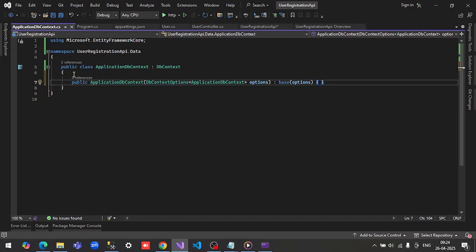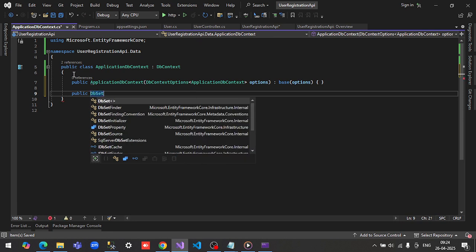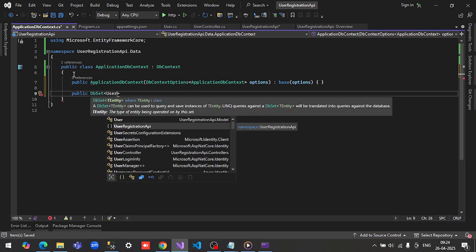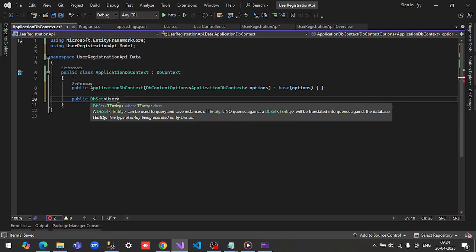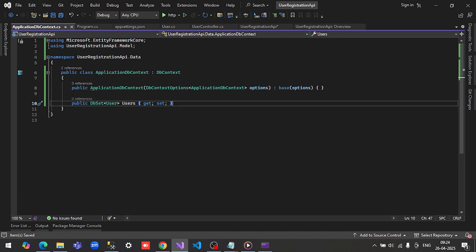Yeah, we created the constructor as well. So let's create a DbSet. What we need is User, the class we have in the model, and Users. So with this it should create the DB.